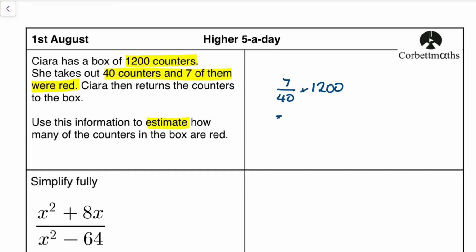Now this could be a non-calculator question, couldn't it? Because if I write it like this, which of course is the same thing, I will notice I can cancel my zeros, or in other words, divide top and bottom by 10. I can cancel or divide both sides by 4, top and bottom by 4, which gives me 30, and 7 times 30 is 210, and that is my answer.